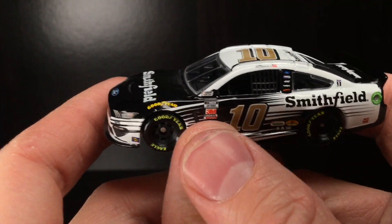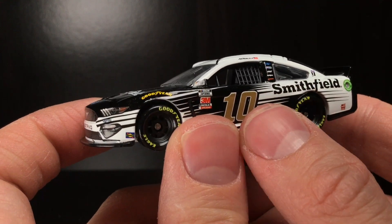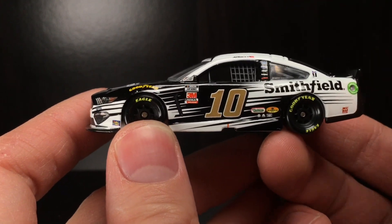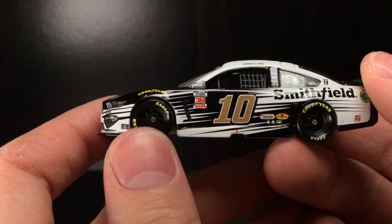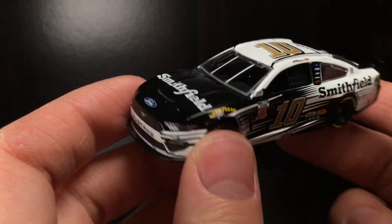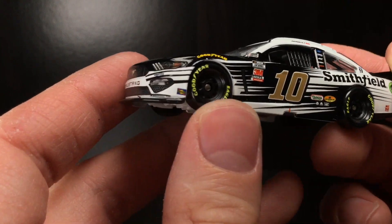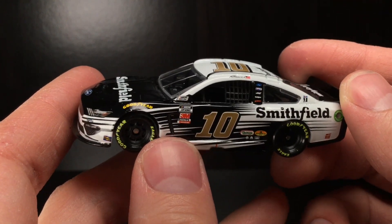You have this tear pattern — think of it as like an exotic zebra pattern. Black, white, gold numbers. If this car had gold wheels, sweet baby Jesus, this thing would be a beautiful-looking race car. I could imagine gold wheels on this. But either way, it's still a fantastic-looking race car.